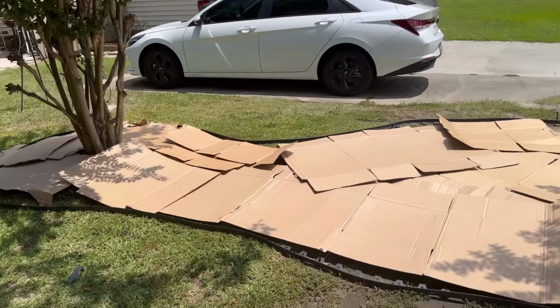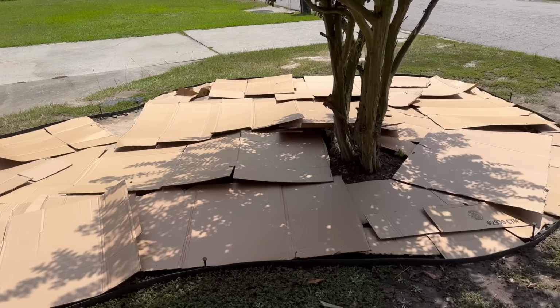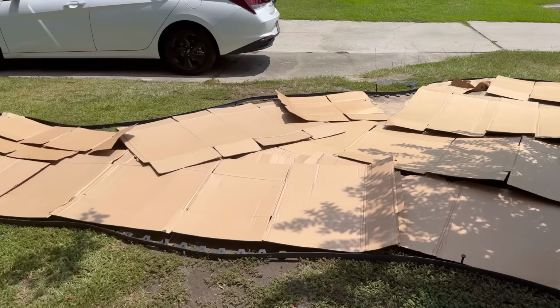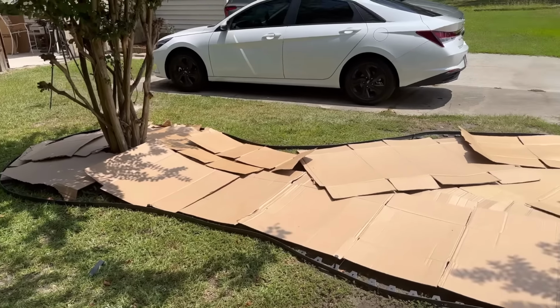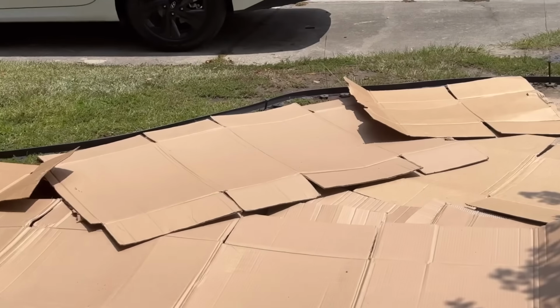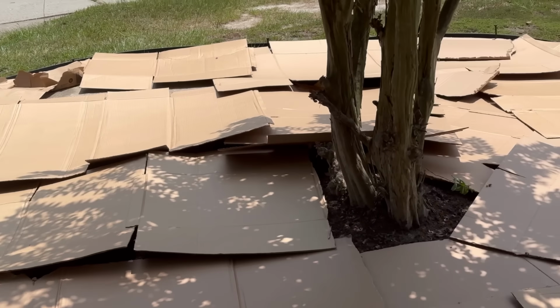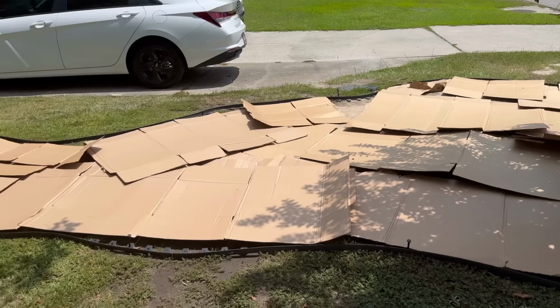So here's a quick look at the space after I applied all the cardboard. This was super easy, you guys. Basically, you want to make sure that you remove any tape or any labels from the boxes, because those things won't decompose in the soil. And so I just went ahead and made sure to try to cover up as much of the soil as I can. But yeah, this didn't take long at all. And it's a lot healthier for the environment.